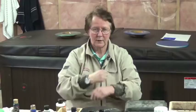So what I'm trying to encourage you to do is to step out of your box and experiment with something totally different. For example, I could take Rob's black candlestick there, and I could put a spiral going all the way up with one twist. That would change the whole dimension of that piece that he's made totally from what he had right to start. I'd do that to my own. I wouldn't do it to somebody else's.